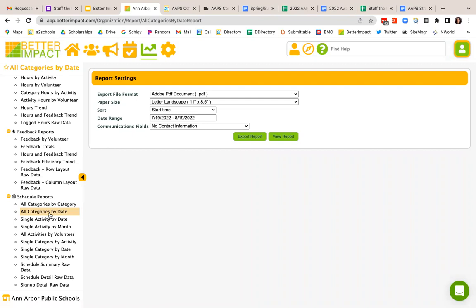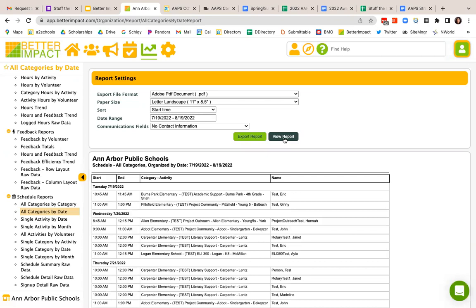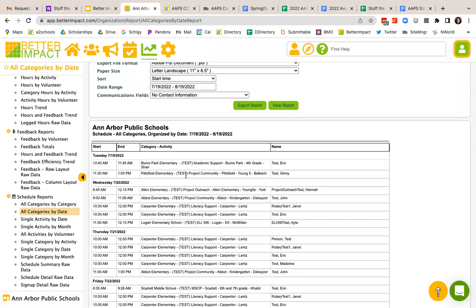You can go into schedules reports, you can go to all activities, all categories by date, and let us see what this report looks like. And this report is going to show me every single activity, and it's going to show me the name of that activity. It's going to show me who signed up and what school they're going to be in. And so this is organized by the activity. So that is all activities by date.